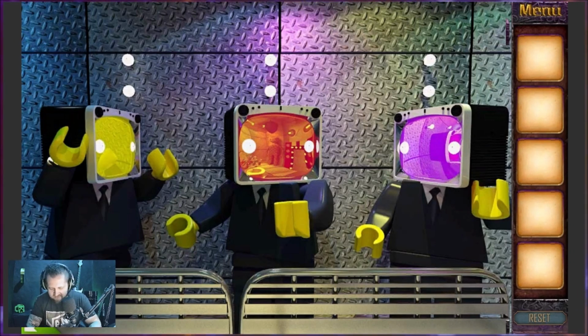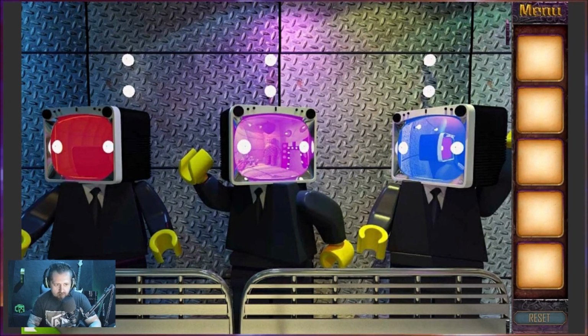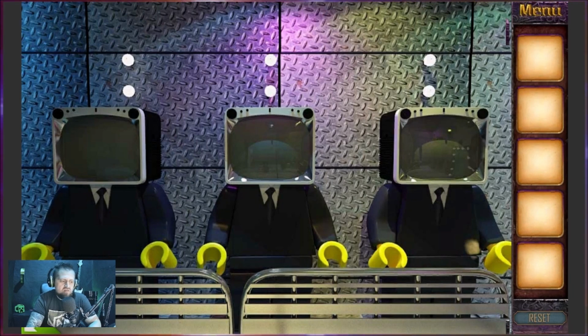Gonna write this down. So the first sequence when I click them is yellow, red. I'm gonna call that purple. The second sequence is green, blue, yellow. And then I click again and it goes red, purple, blue. And then it resets.